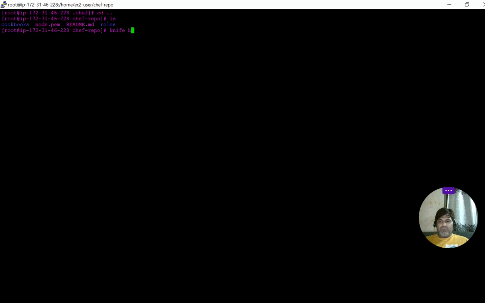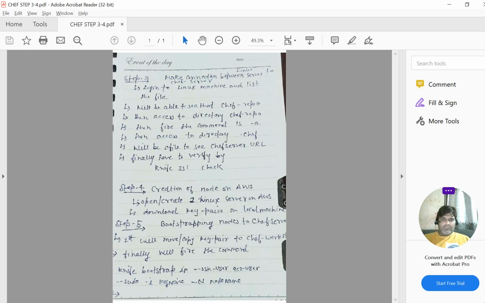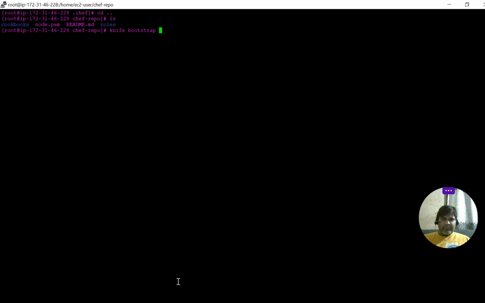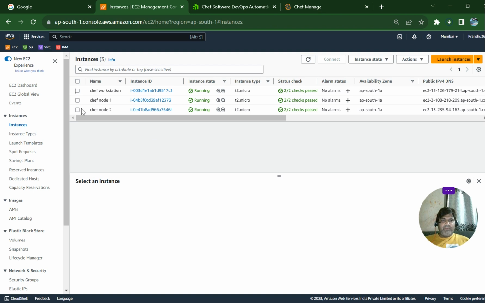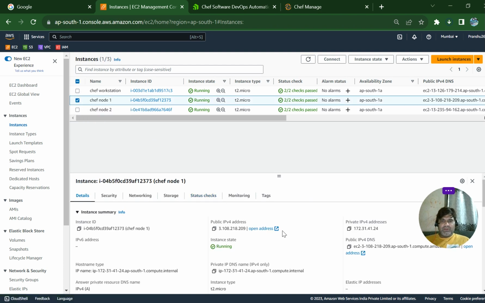Okay, let me do it. So knife, then bootstrap, then IP. What IP? Private IP. Let me take the private IP of this first node. Guys, you know why I'm taking this private IP?